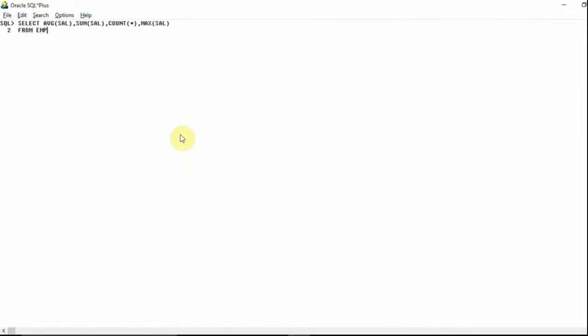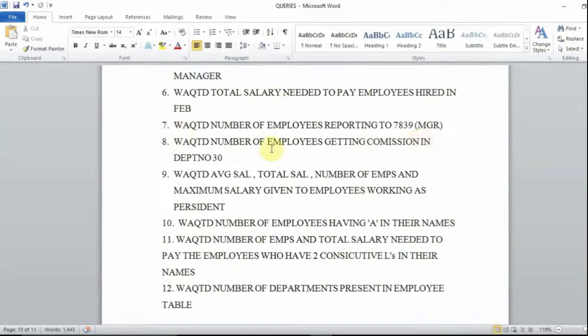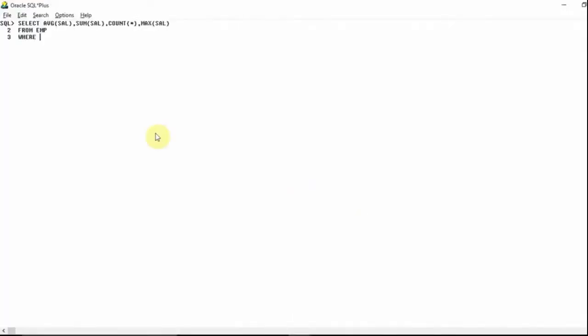After that from emp table I have to take, and there are conditions where they have said, okay, so where given to employees working as president. So job should be president. Job in, I have to write president.